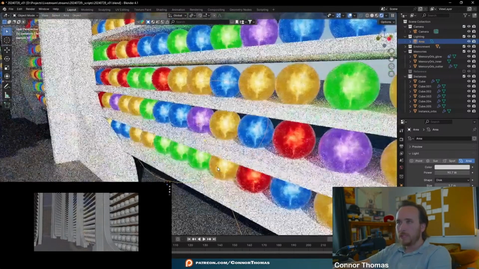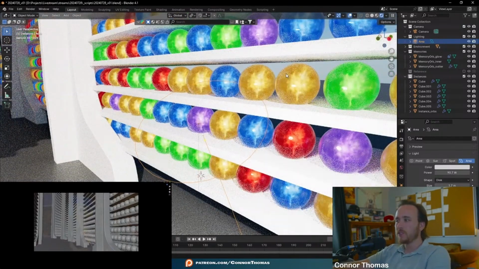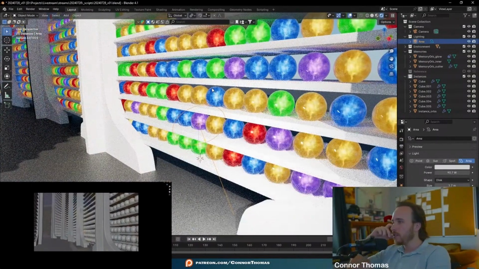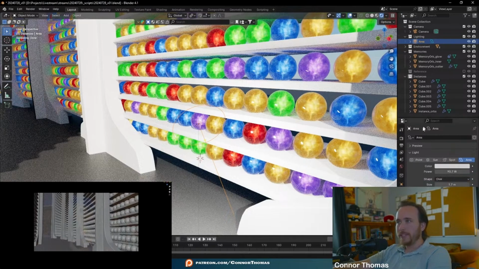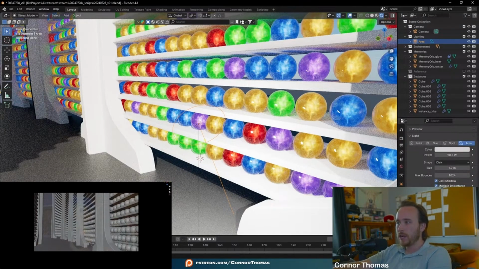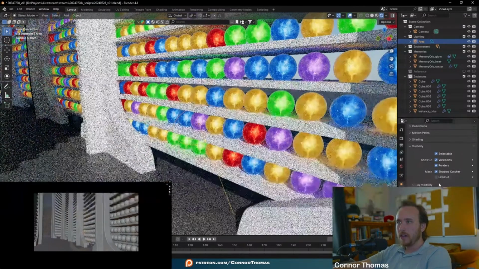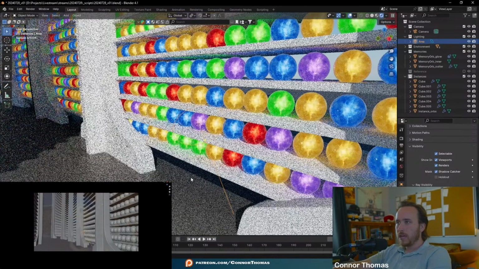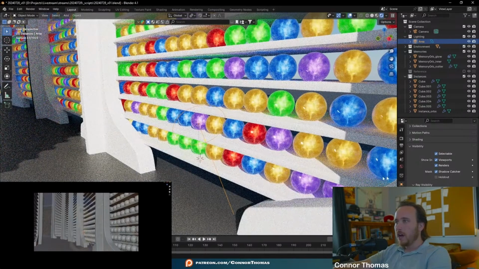Now it worked perfectly for our one sphere, but it's not going to work for every single other sphere that is duplicated, because obviously there's not infinite lights on everything. But we could do that if we wanted to. So let's work on that real quick. Under our light here, we have our data settings right now. We can set this up so that it's only emitting the specularity, the glossiness, not anything else. So we'll disable diffuse, and we'll disable transmission and volume scatter in case we do any of that stuff later. And then we can place this area light under our memory orbs.